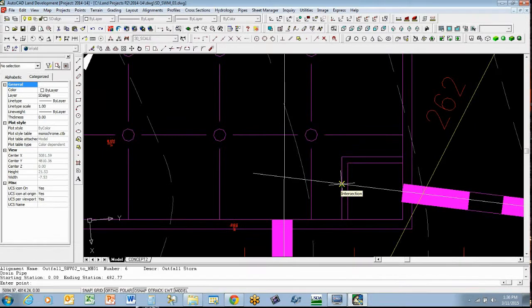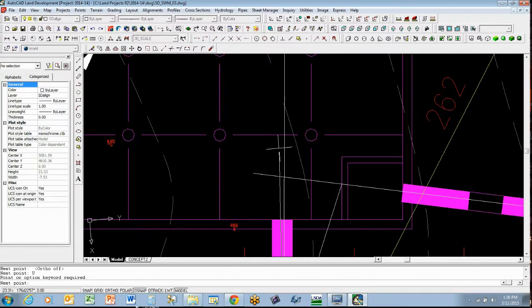want to do is go ahead and put labels into our plan, which will guide us through our profile to let us know exactly where the end of our pipe starts and ends, and where structures begin and end, and so forth. And so we're going to put those in here.